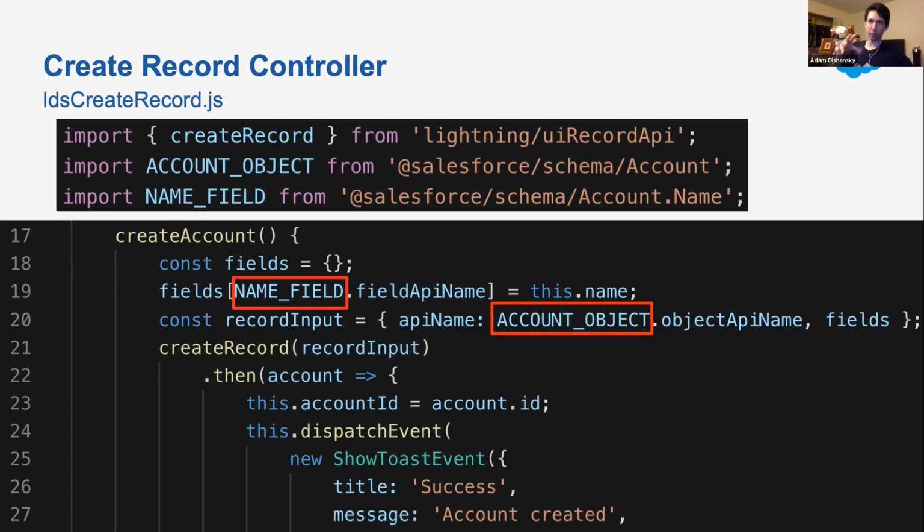We're going to put those into a structure called record input. We imported this thing called create record from the record API. We're going to then call create record. And that library is going to be what creates the record without any Apex for us. So we create the record, we assign the account ID that gets returned to our account ID variable, which re-renders because it's tracked. And then we can go display our toast as well.